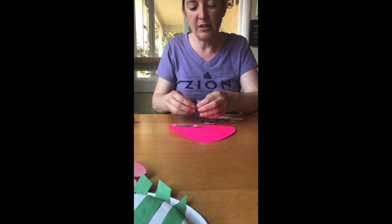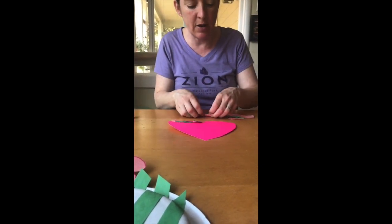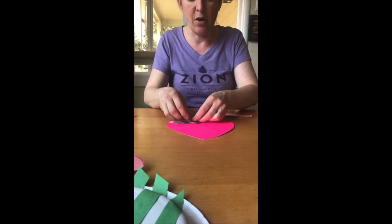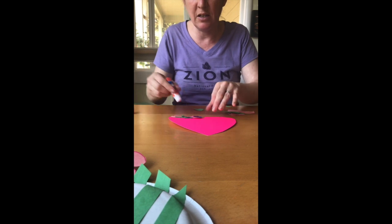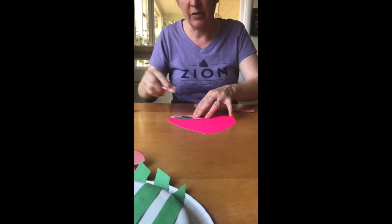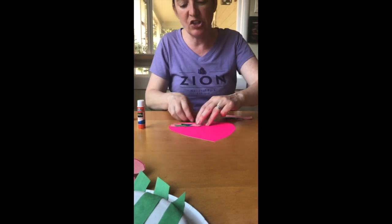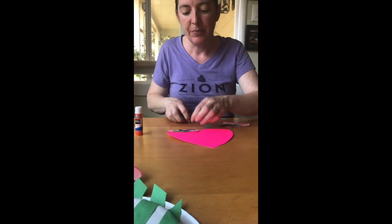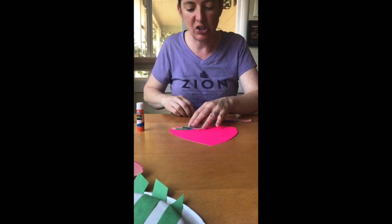I have done this with many different kinds of art projects. You could draw an egg like an oval shape and do it like an Easter egg. You could do flowers or a spring scene and do the grass and the flowers out of the cut paper. A butterfly is another nice one. Basically you can draw any shape, cut it out, and then just use the torn paper to help make it a really cool collage style.